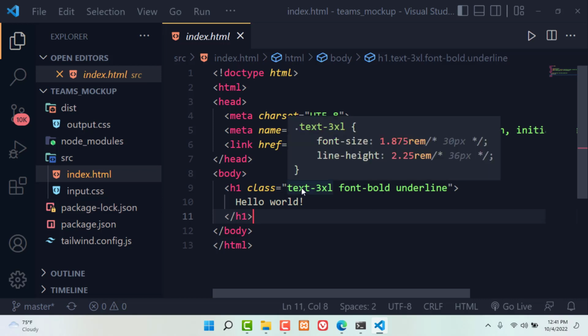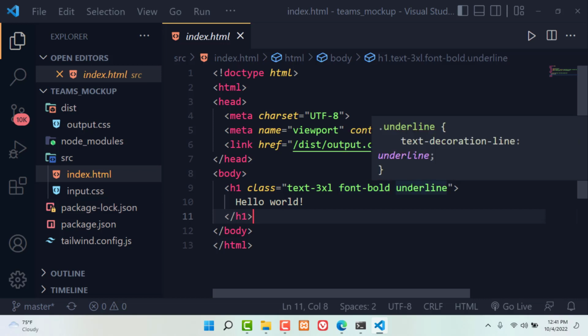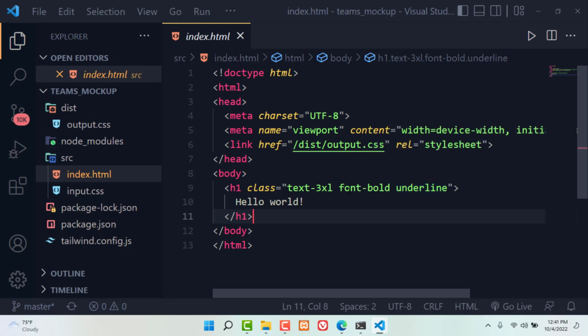If I hover over this, you're going to see that the class text-3xl just means that I'm giving this a font size of 1.875 rem and a line height of 2.25 rem. And when you talk of font-bold, we are just talking of a font weight of 700, and underline means we are having the text decorated with the underline. So it is that simple.